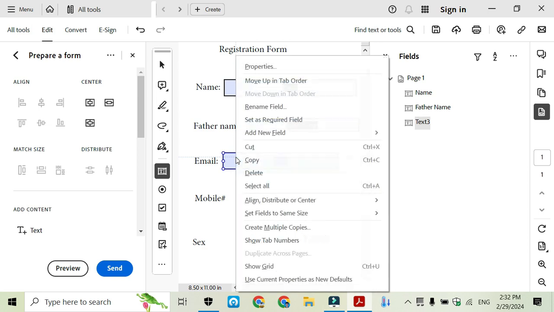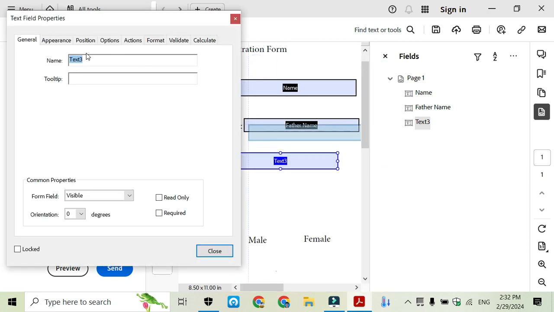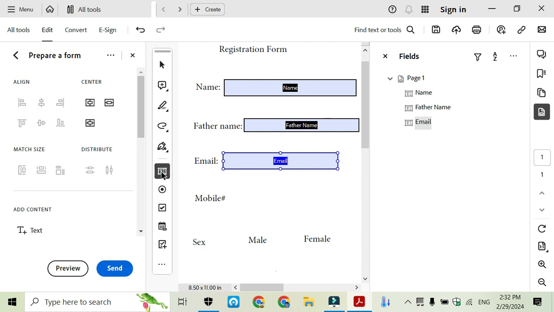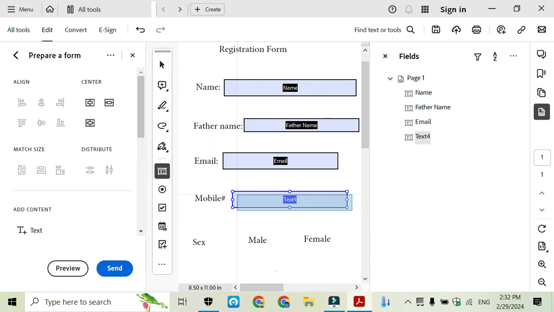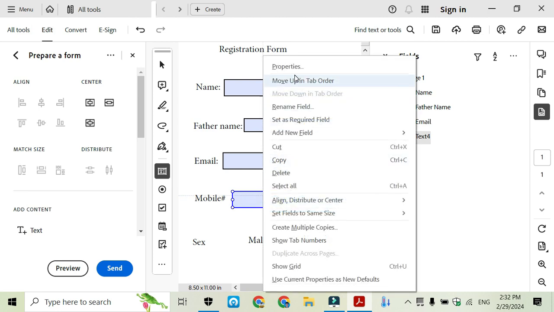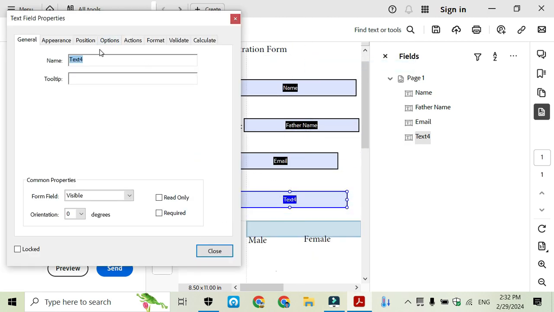Next one is email. I will change its name. Then I will add text field for mobile number.